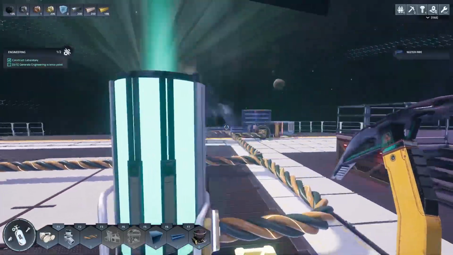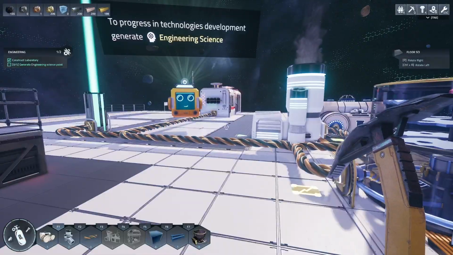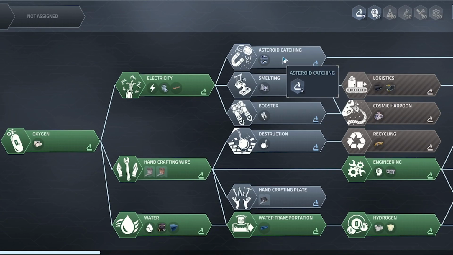You may notice we're not really automated. Whilst we've got these, they're not actually getting the resources they need. So what we're going to need to do, we're going to have to do some asteroid catching. Look at the magnet.